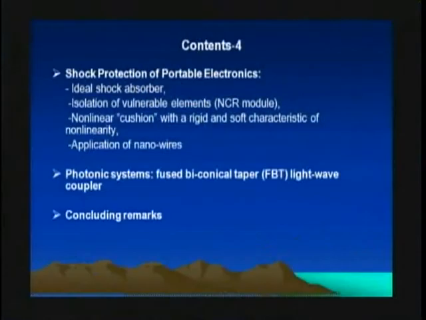Then I will describe some peculiarities, some attributes that have to do with shock protection of portable electronics, and particularly how an ideal shock absorber should look, and how we can isolate vulnerable elements when we want to protect them. I used an example, an NCR module. NCR stands for National Cash Register. At that time, when I worked with the people from NCR on this problem, NCR was purchased by AT&T, and we were in the same corporation. And I believe we did a good job together in understanding how we can possibly protect portable electronics.